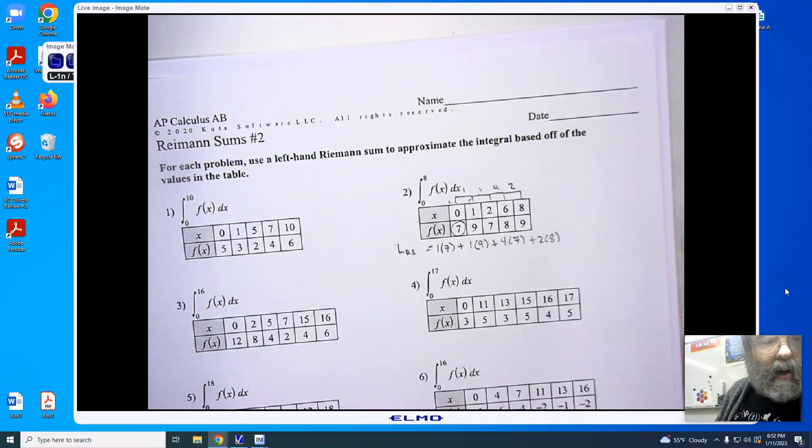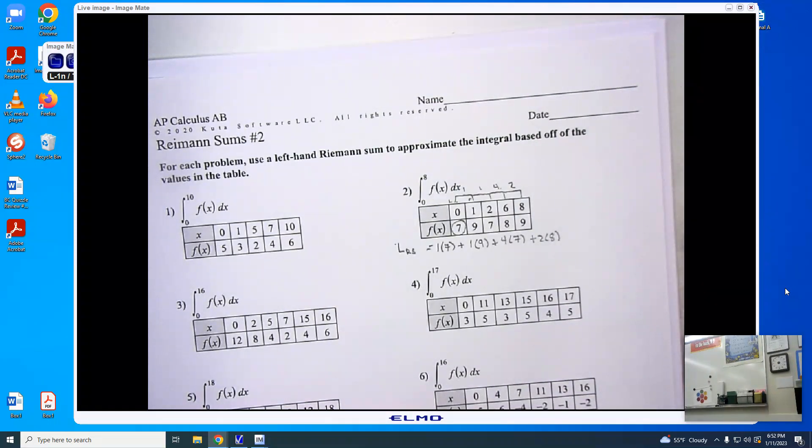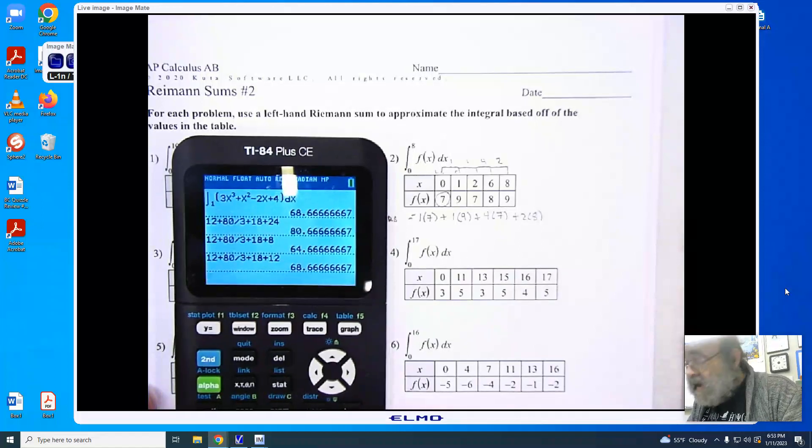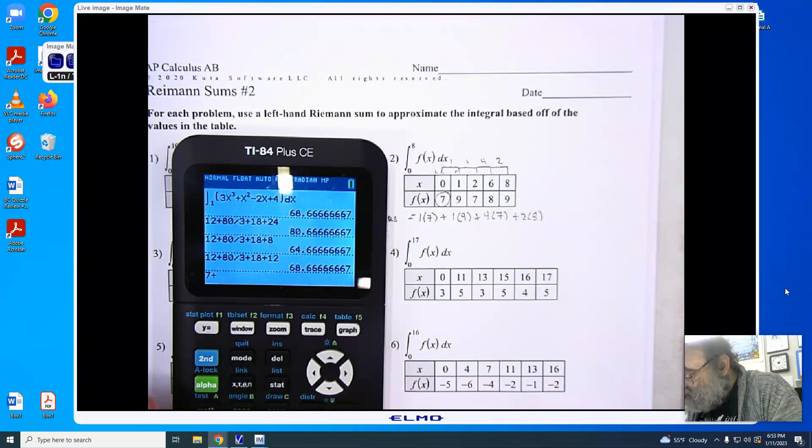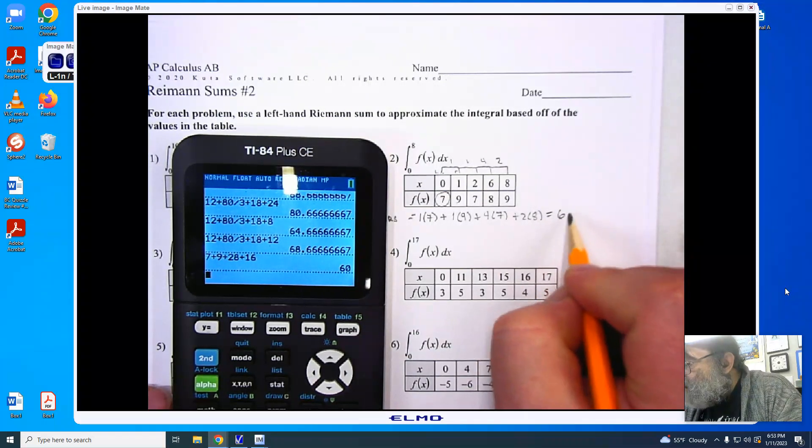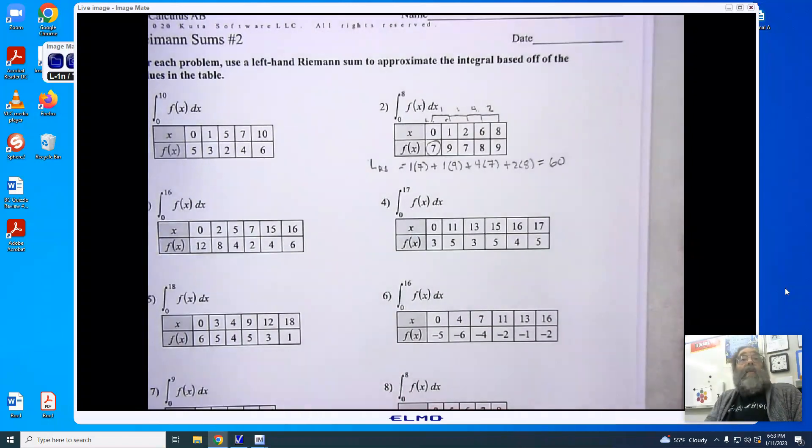And I believe I have a calculator here that I can utilize, or at least I did a moment ago. And there it is. Hang on as I go out of the picture. I am still here. And welcome back, Mr. Lamb. All right. So here we go. We're going to add these up. You can see that I'm doing it directly in front of you. Seven plus nine plus, and then we have 28 plus our 16. Our answer is 60. And we now move to number four. Notice that's a left Riemann Sum. It's not that difficult. It's not that overwhelming. It's just recognizing that we're multiplying length times a width and adding it to the area of the next rectangle. We do it all the way across. We add it up. We have our approximation.